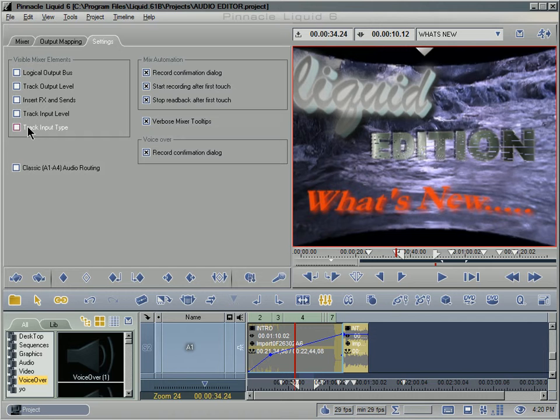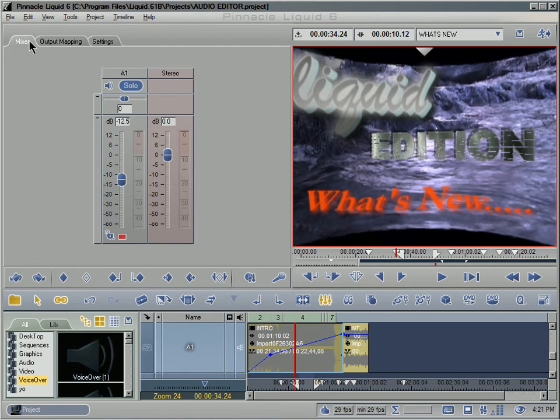And the first thing I'm going to do is choose Track Input Type. And I want to point out that these are arranged in a level, and everything that comes into my mixer comes from the track, up through the bottom of the mixer, into the fader, up through the different functions here, and this is our panning tool, and you can see it's track output, not clip output. And then we go up through the solo, out through there, into the stereo mixer output, and then to our output mapping, which is over here.